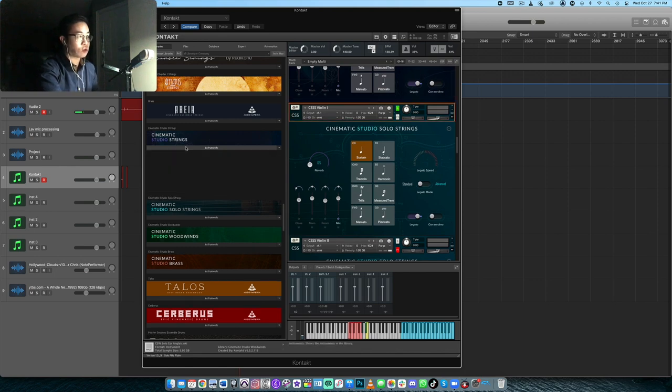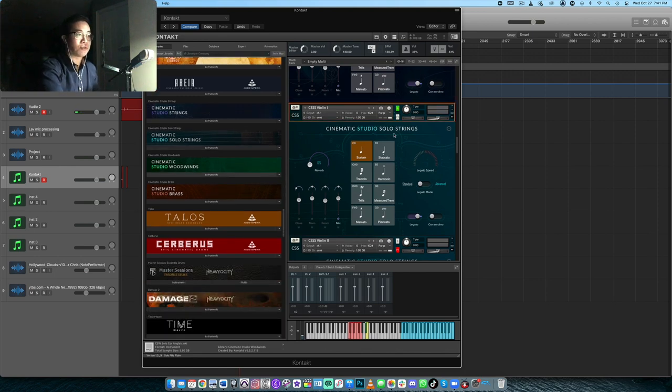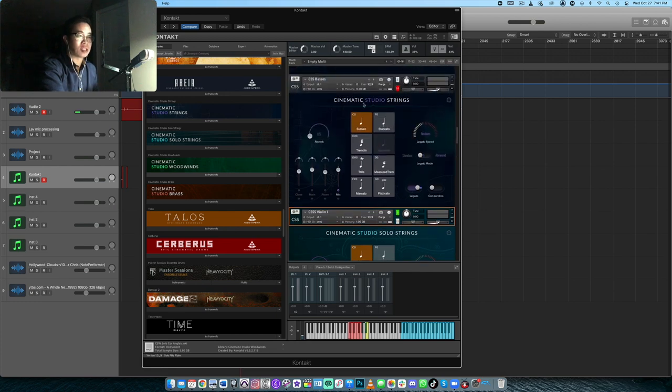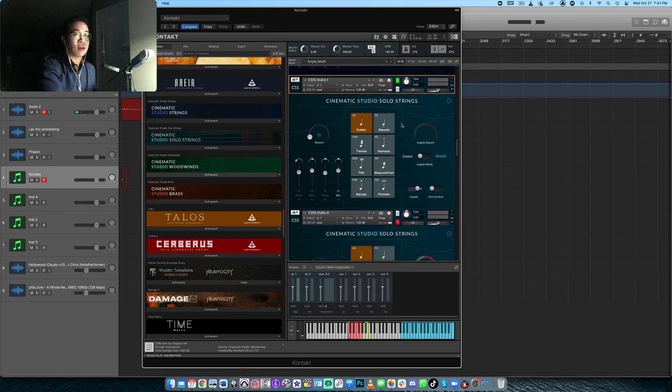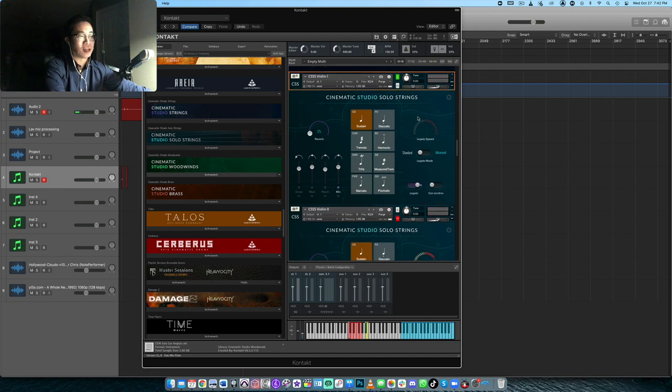And then the Cinematic Studio Solo Strings, interestingly, is not as popular. However, when it comes to solo strings, I like to use them frequently, and for similar reasons as Cinematic Studio Strings, the ensemble library. It has beautiful legato, the performances are very passionate, very vibrato heavy, and a lot of people say that it actually sounds unrealistic, with that much vibrato and at a similar rate, but I actually like that performance style. So it is subjective, and some people don't buy it for that reason, but I'm glad I did. So anyway, here is the violin one solo with a legato. Here we go.